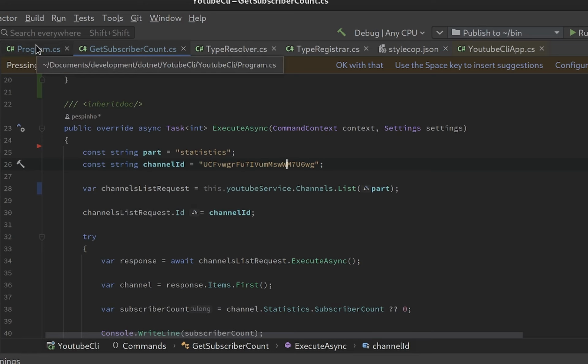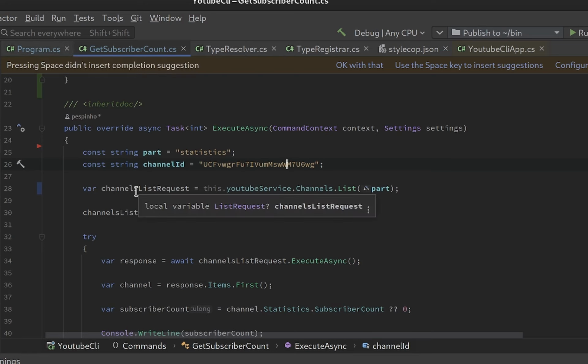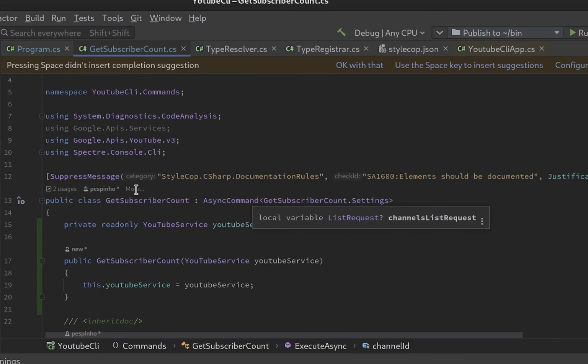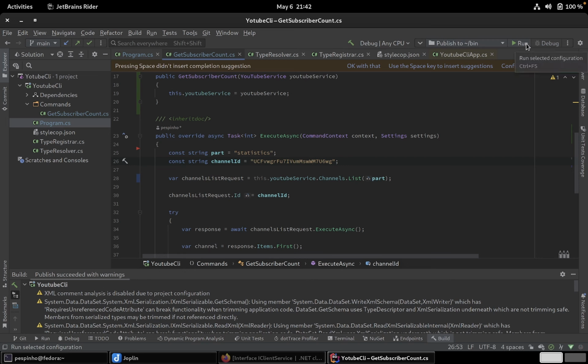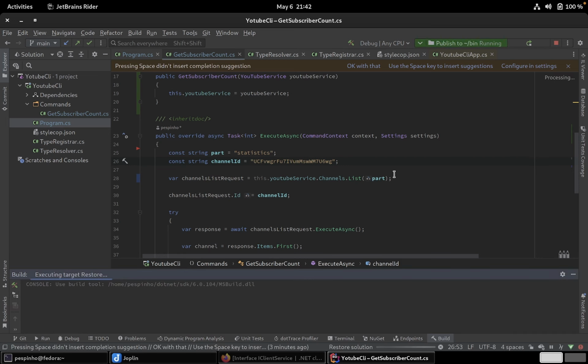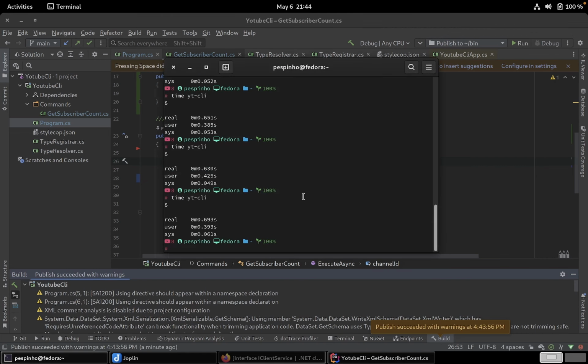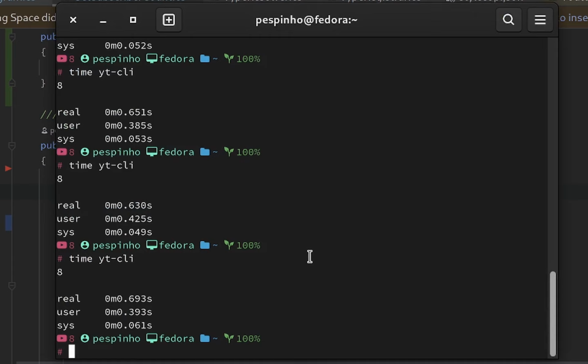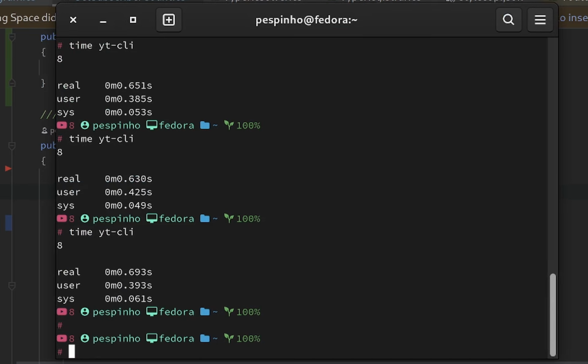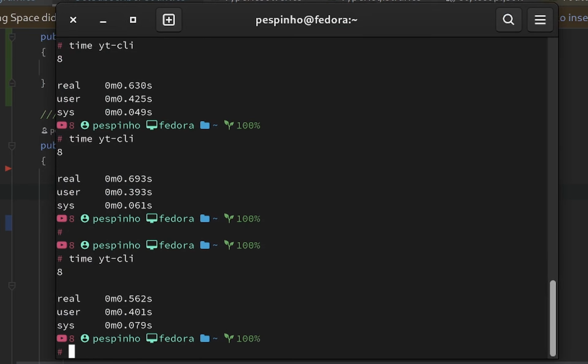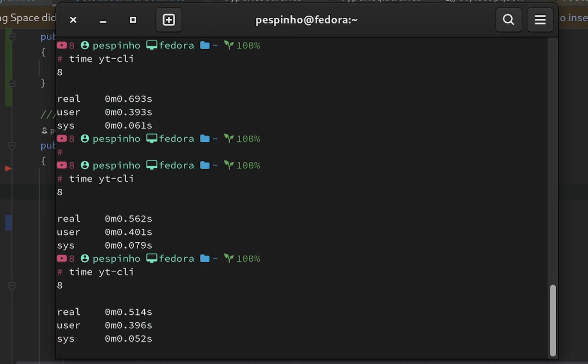One thing I think I can do as well is, let me see. So first, let me see if this still works, right? So let me publish this. This should still work. So you should get the YouTube service injected through dependency injection. That would be at least the expectation right now. And let's see also if we are still hitting the 400 milliseconds, right? So let's try it out. First, just hit enter and hope it works. Okay, and now just time it. So 400 milliseconds in user space.